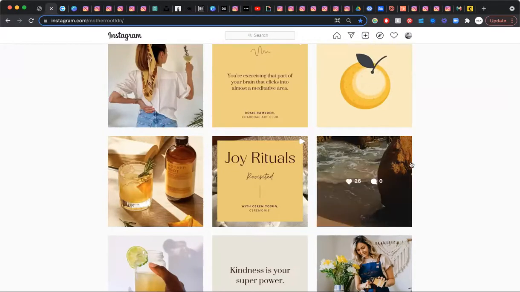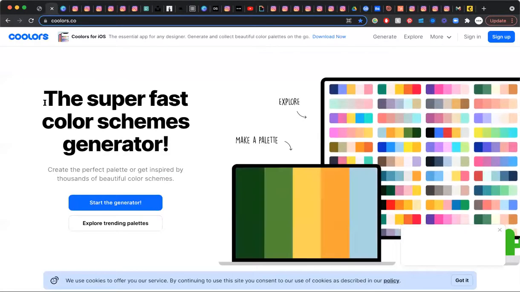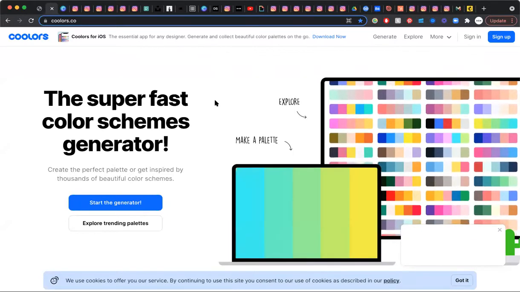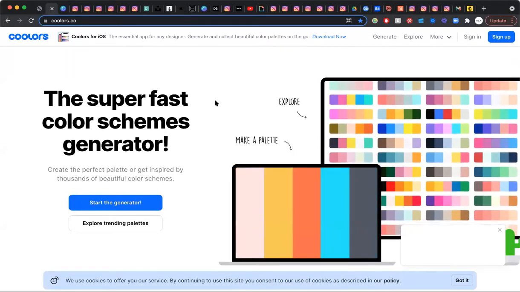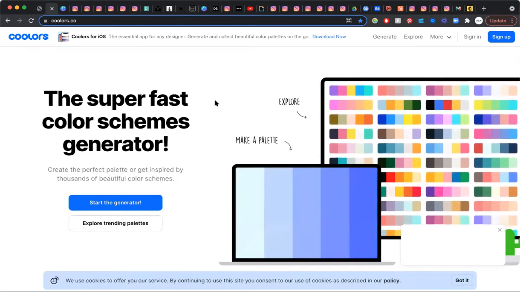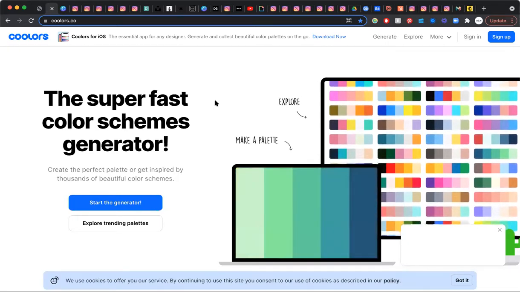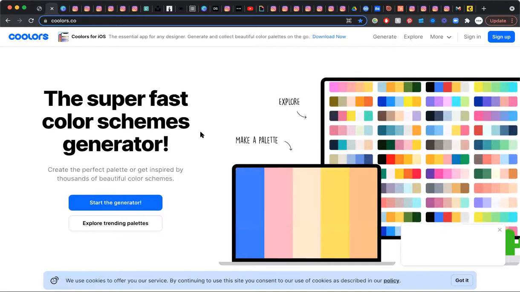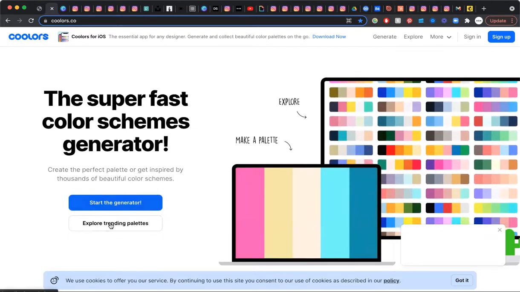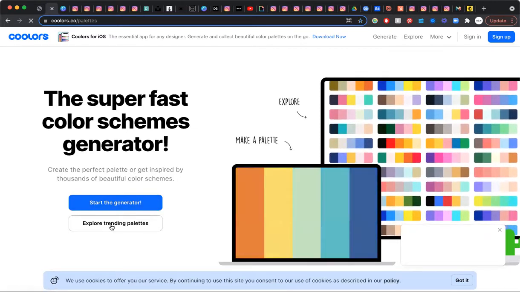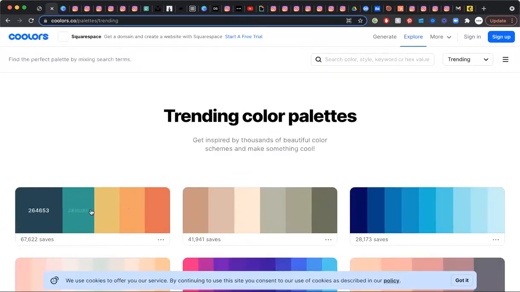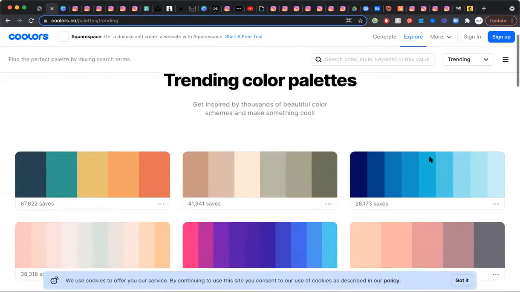And you recognize that this is us. And here the same, you recognize this warmth on a picture that isn't necessarily branded, but by the context it is. So how to find your colors? We're going to give you 2 resources that hopefully you like a lot. And colors, you really like it because it's quite fun. You can start a generator or explore trending palettes. You can click on one, and it just gives you all the different colors put together.